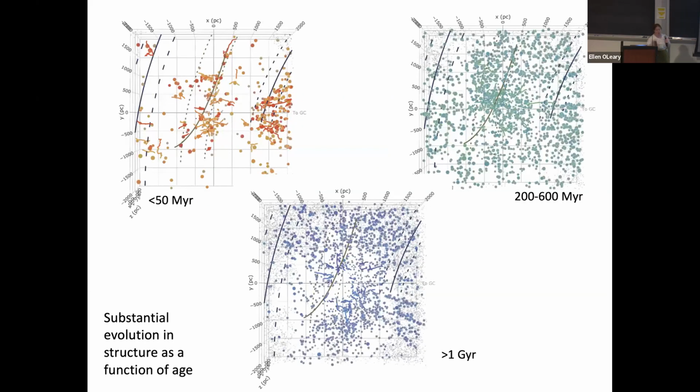Before, we were looking at just the youngest populations; we can also look at the populations that are a bit older than that. I won't go into too much detail, but it's very interesting to see how the morphology of the galaxy that we're tracing at these ages differs from the youngest age range. For example, they no longer follow the spiral arms cleanly. Here we have a void of the older stars in this region. So this is something to keep in mind: the galaxy is a very dynamical space, and it is evolving over time as well.